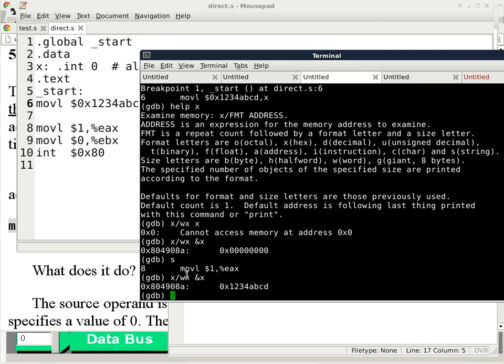Are we doing okay so far with the debugger? Why is it X/WX? The first X is examine. The W means I want 32-bit. Print out 32-bit, or examine 32 bits. The second X is hexadecimal. And then the ampersand X is the location of what I want to print.